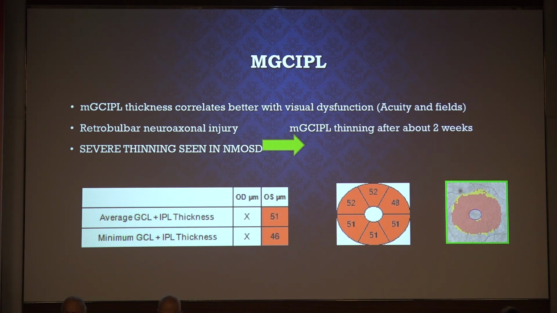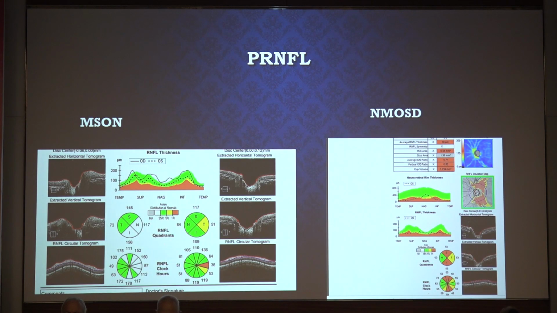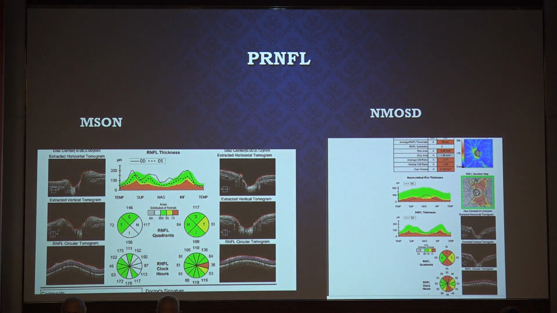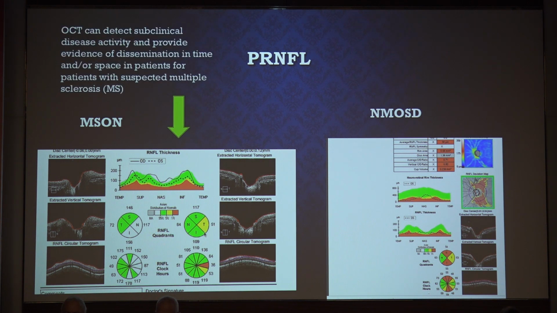It takes around 2 weeks. We saw that thickening of the RNFL is immediate. This takes 2 weeks. Now let's look at some examples. This is MS optic neuritis, acute attack in the right eye. And here you can see acute attack. There is some thickening of the RNFL here. And in the left eye also, there is some thinning occurring. So it's showing that in the left eye also something has happened.